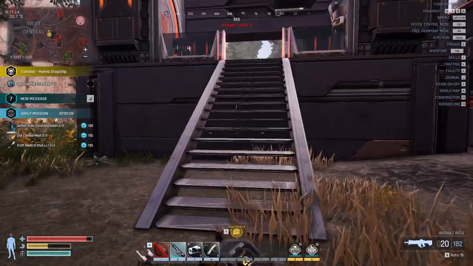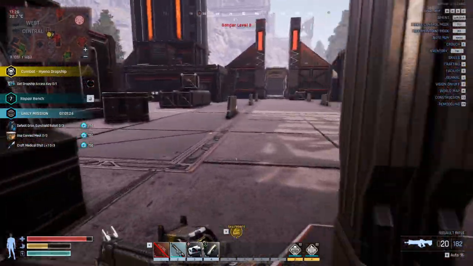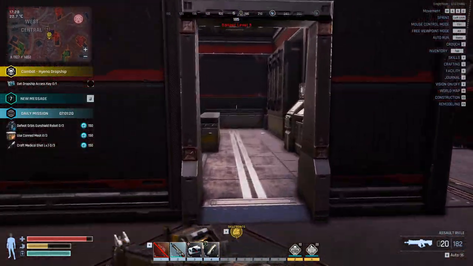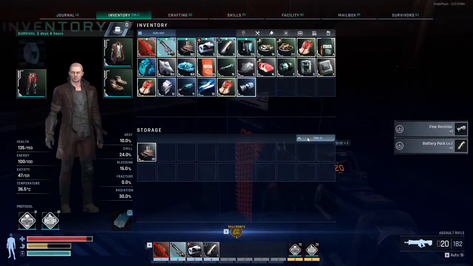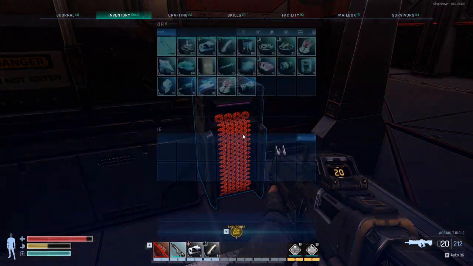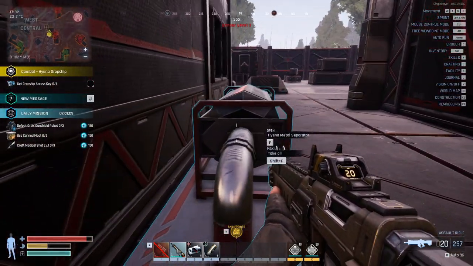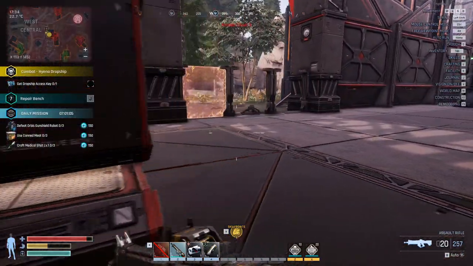Well, their stuff disappears. Oh, it's another one of these. Oh, wait. Is this the same place? We just come through the other side. I think we wiped the place out. I don't think there's no more people in here. I'm gonna try and loot what I can.